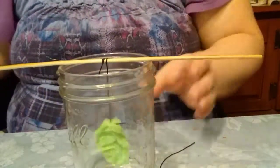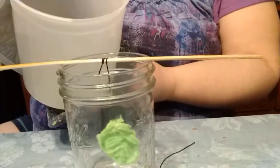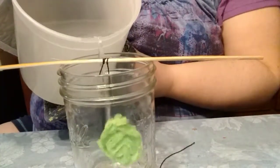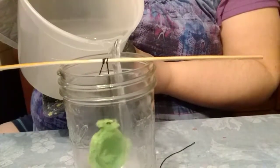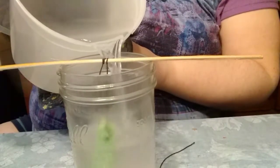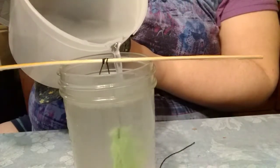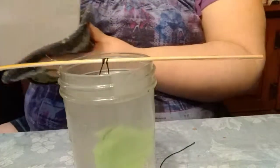Okay, so now I have my borax, and now I'm going to get ready to pour it into the glasses. We're going to start with this one. So this is really hot, so I have to be careful. But I'm going to pour it into here. We're going to go to right there.